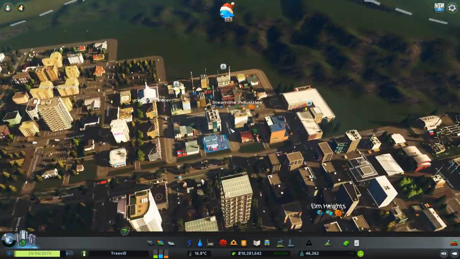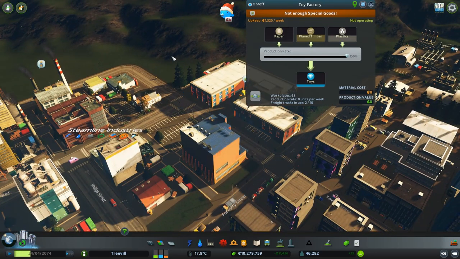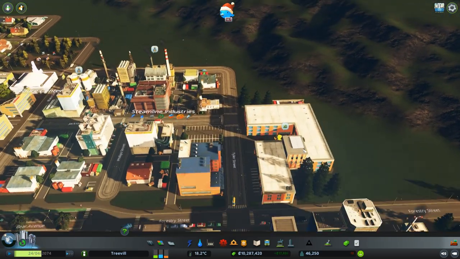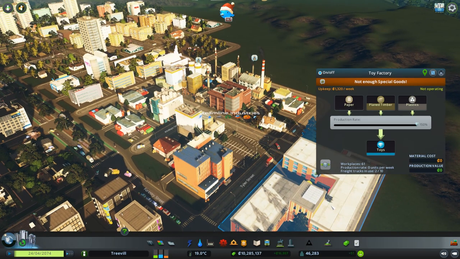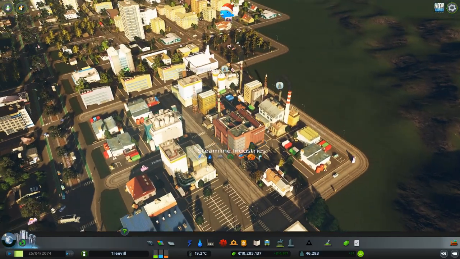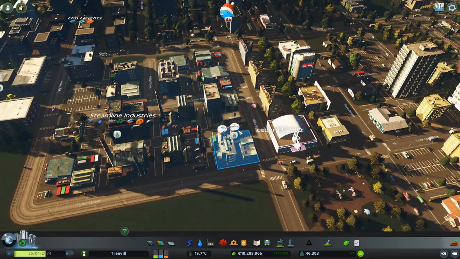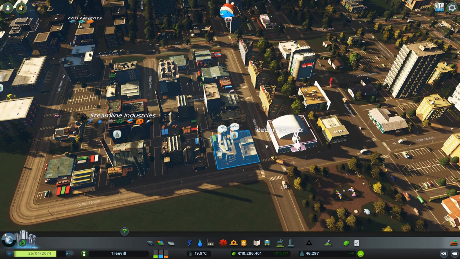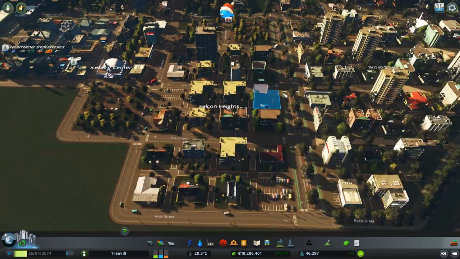But we got a little industry area over here and a toy factory, the only other small building that we have that we can actually place around. They produce toys and stuff. We require paper, planks, and plastics. So, and then I got some general industry over here, just a small cluster of them, not a huge amount, but still something. And then commercial to separate the pollution, and then residential.